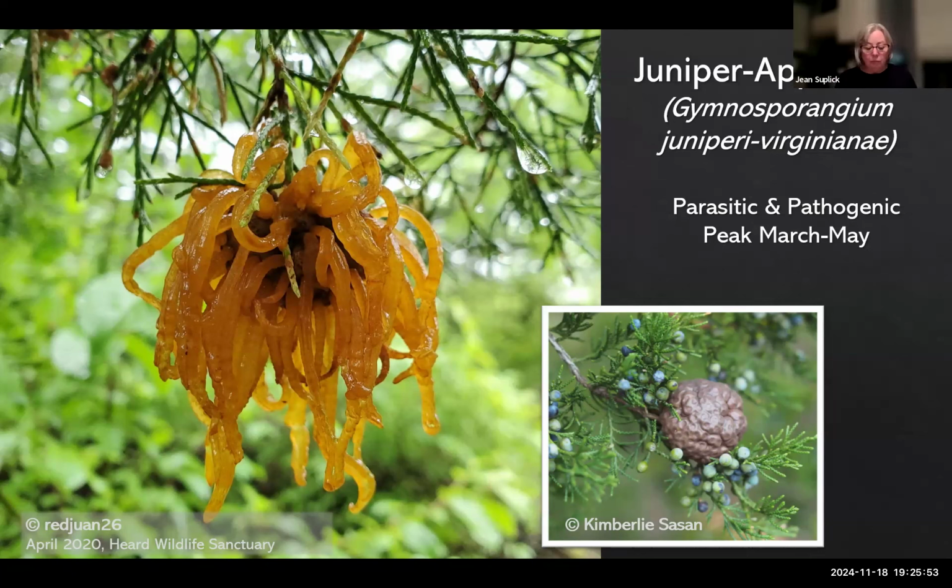If you have a lot of eastern red cedars nearby in your yard in the spring, go out and look, and you may see them covered with this stuff. This needs two species to complete its life cycle. It needs junipers, and it needs something in the prunus family. A pear, an apple. I think those are both in prunus. Anyway, a pear or an apple. And we've got lots of Callery pears in our suburban yards, so they can find their partner.